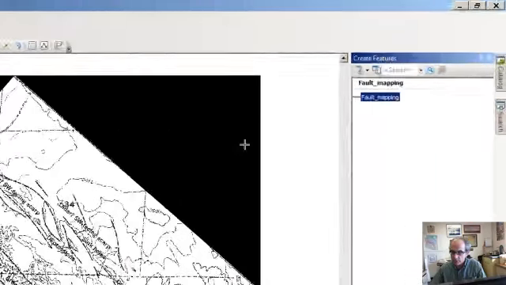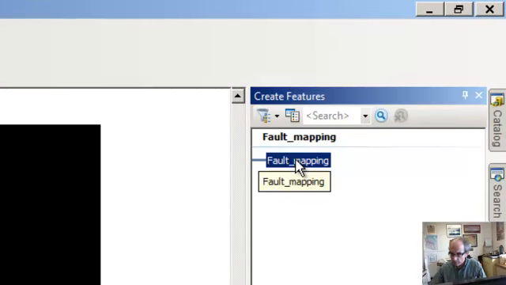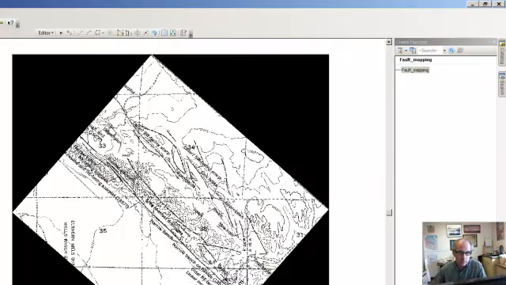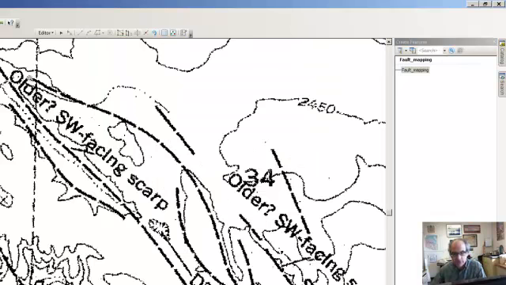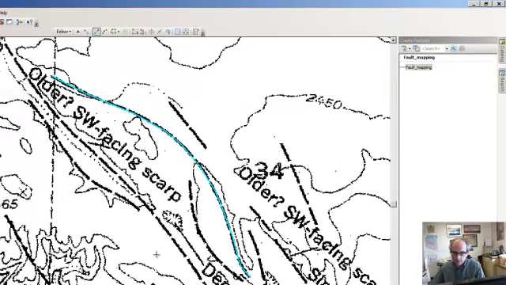So what you can do is you click on the item here, and now let's zoom in a little bit so we can see a feature of interest. There's an old fault right here, and it's a normal fault that dips to the west or to the left. So let's map it. So I click here. Just start on one end, and every time you click, you add a vertex. So just click it out here. When you get to the end, double click. So you see, there it is.